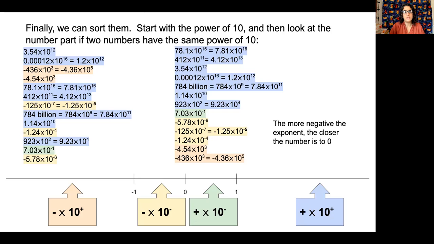I always like to keep my 0, 1, and -1 on there as benchmarks, kind of waysigns to tell you where you are. You don't have to worry about writing 0, 1, and -1 in scientific notation. You can just leave them as they are.